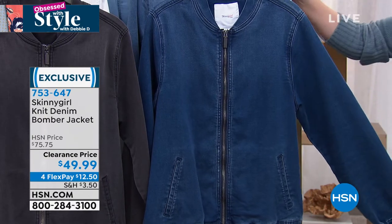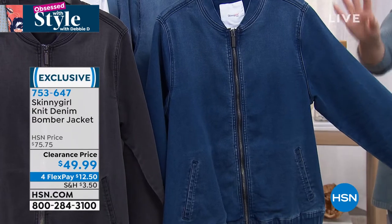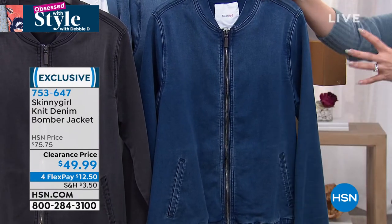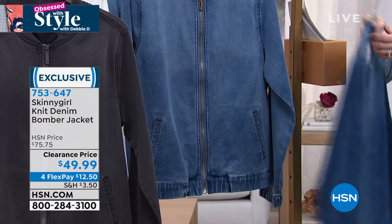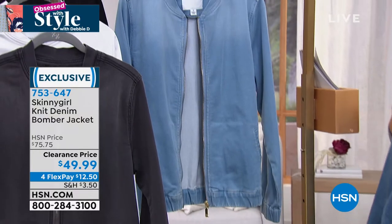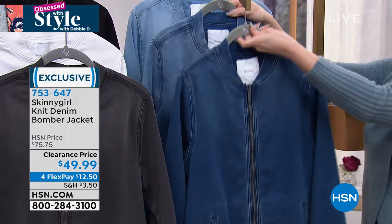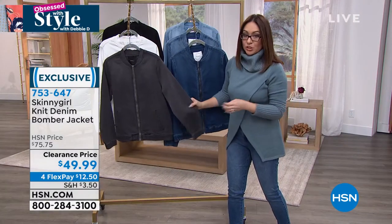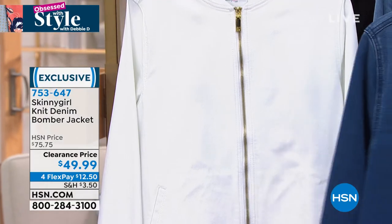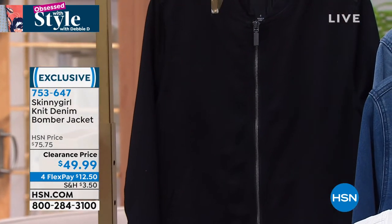Several different washes and colors on here. This is, I believe, my indigo, which is my deepest of the jean washes. This is going to be our mid-tone, and this is our light wash — three different shades in the denim. On the other side, I have it available in the gorgeous gray, in a full white, and there it is in the gorgeous black.